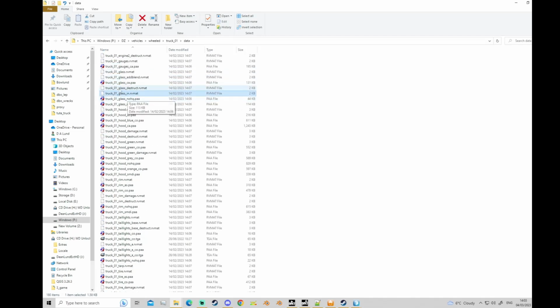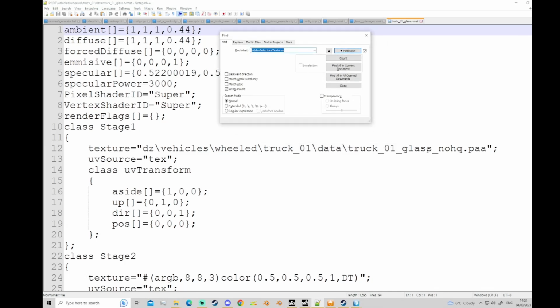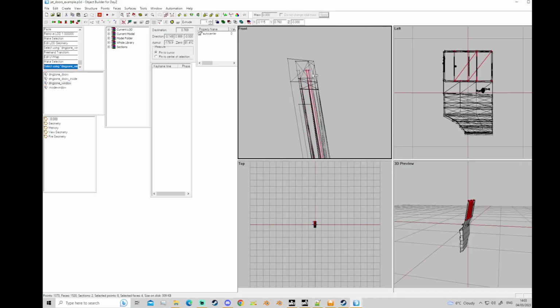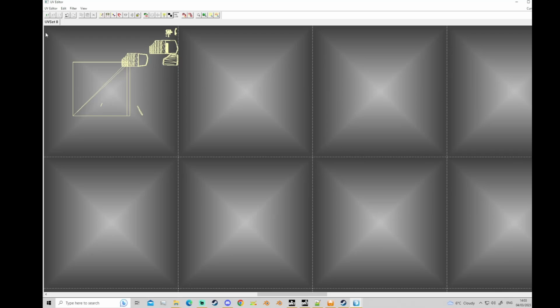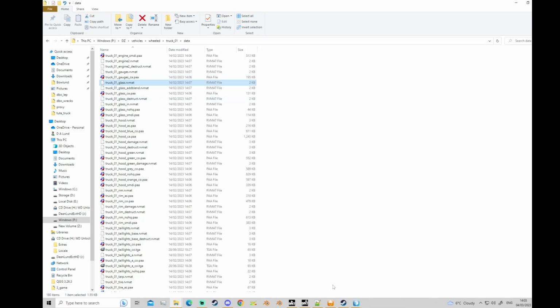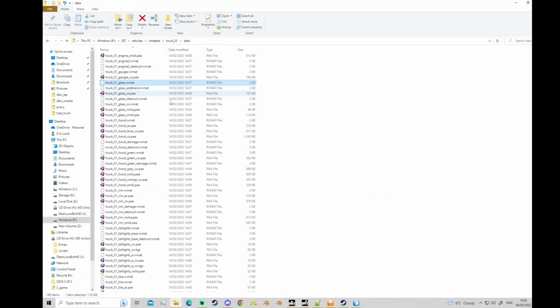Truck glass in, truck glass there. So that uses a texture called truck 01 glass. Yeah, so the ones on the outside there, that UV in here should probably be slightly smaller or larger, and then when we do the ones facing outwards, that UV should be smaller or larger. It all depends what those textures look like. In this case, truck 01 glass, so if we have a look at that.